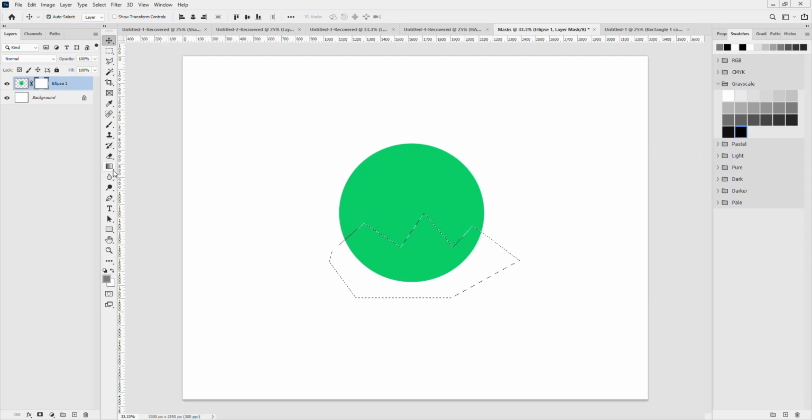Or another way to fill that in is to hold down here. You may not have to hold down if you're already on your bucket tool. So we're going to select Paint Bucket tool, and if I fill that in, notice what I have here now. So I have that lighter shade of green, that pastel green.